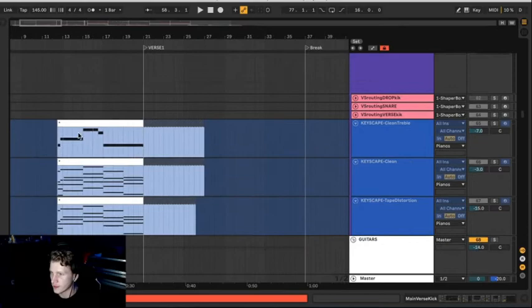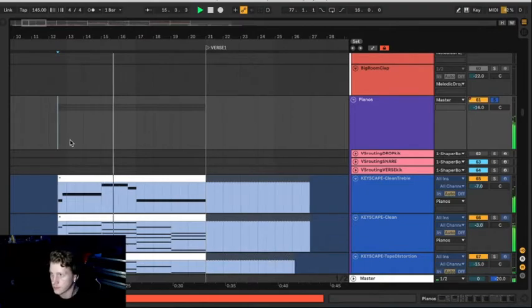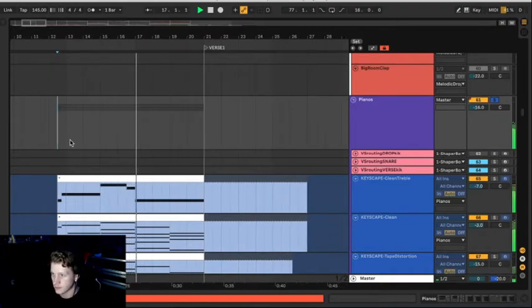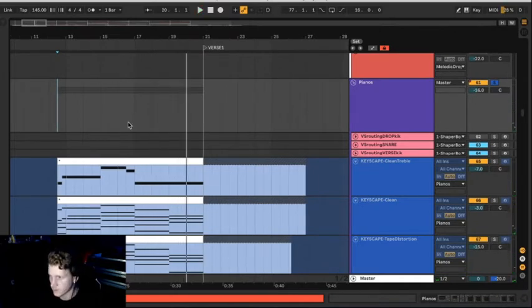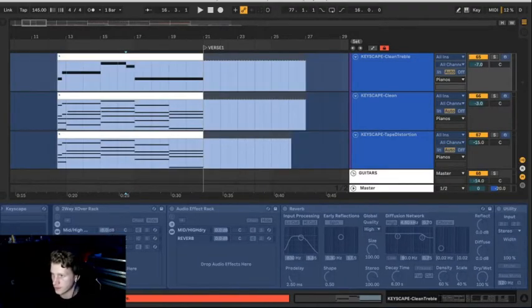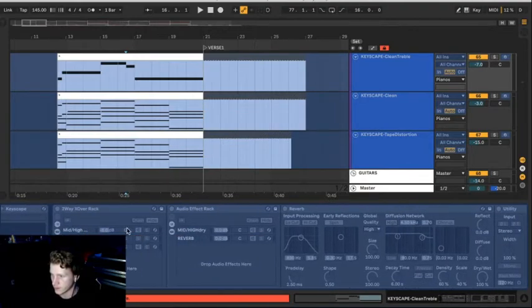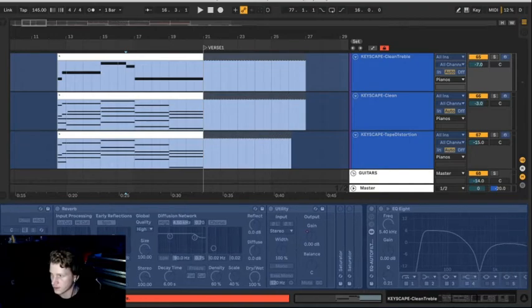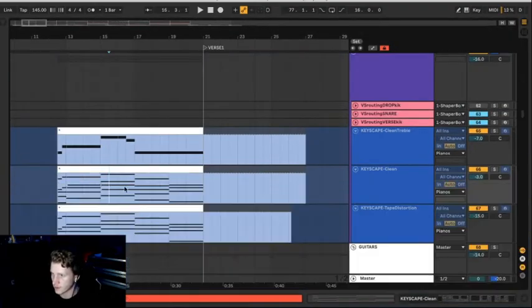So right here we got some piano. And I have some effects on those. Basically I just broke down the high frequencies and the low frequencies, EQ'd them, and added some reverb and cool stuff like delays, you know.